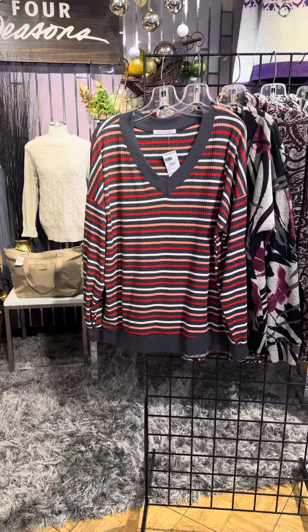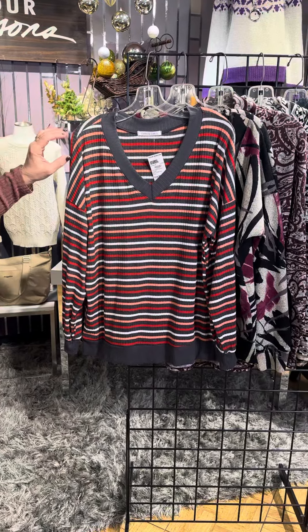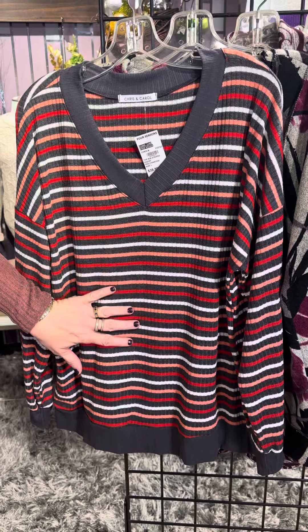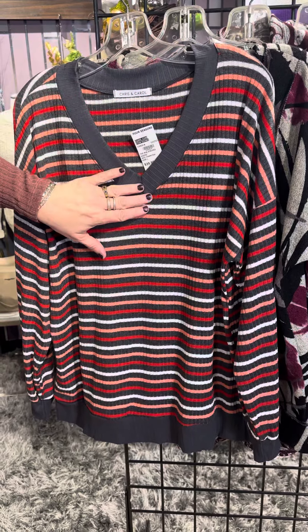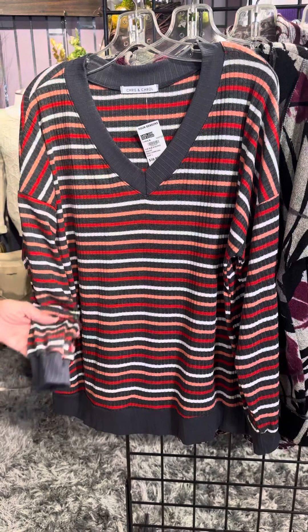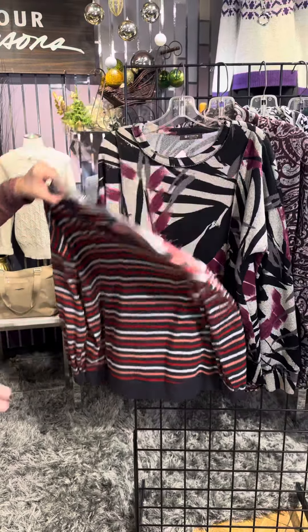Let's check out the rest of the new deliveries here. The next style is a stripe, but it has a couple of key features which break up the stripe. It has vertical ribbing, so even though the stripes are going horizontal, that vertical ribbing is very pretty, and it has this kind of solid ribbed neckline as well, which really gives it a nice break. Same on the cuff and on the hem.